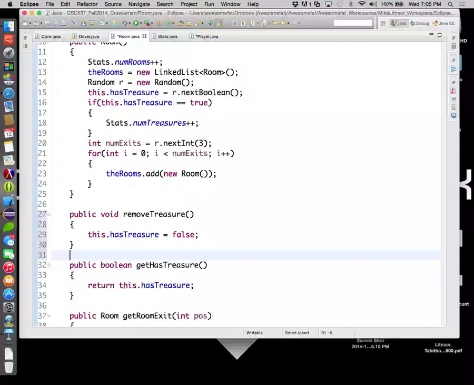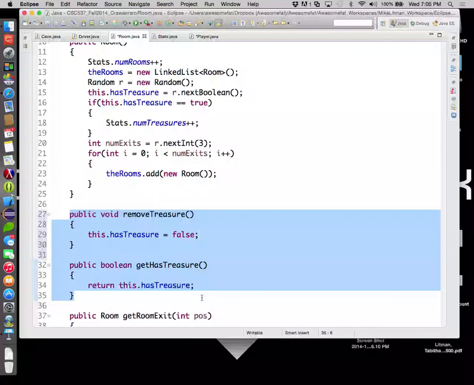Right? Okay. Now, we could actually write that as one method. We can create this concept of I come into the room and I just grab the treasure. Whether there's treasure or not, I attempt to grab the treasure. If I come out with a treasure, the treasure is now gone. If I don't, no harm, no foul. I just looked a little funny, swinging my arms trying to grab the treasure.